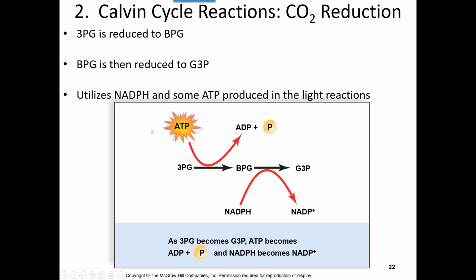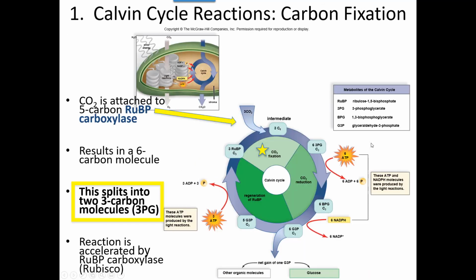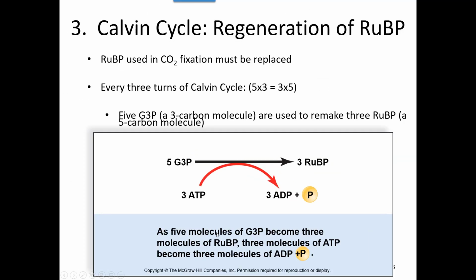But ultimately, we do have to get back to that 5-carbon molecule, the RuBP. So to start the whole thing over, we do have to regenerate the RuBP. And that is going to require some more energy, some more ATP to generate the RuBP. I am not worried about the math, but it's just, where do we get each of the carbons to eventually get back to a 5-carbon molecule instead of a 3-carbon molecule. It's just showing this is a 3-carbon molecule. If we take 5 3-carbon molecules with some ATP, it will make 3 5-carbon molecules. Still the same number of carbons. 15 carbons here, 15 carbons there. It's just a different molecule.